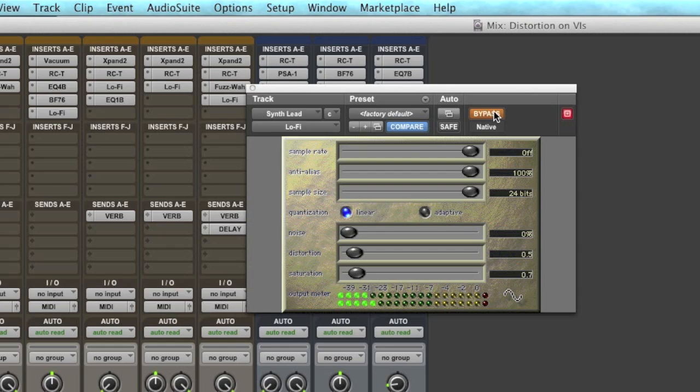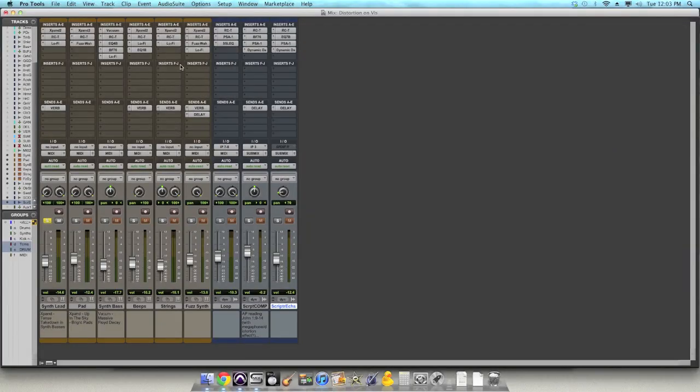This is the lo-fi plugin in Pro Tools. It's pretty subtle. So here's clean, and a little bit of saturation and distortion. You lose some of the high end, so you lose some of that clarity, but it just gets to you a little bit more, and it sounds less perfect out of the box. It sounds more analog. The string patch, let's listen to it.